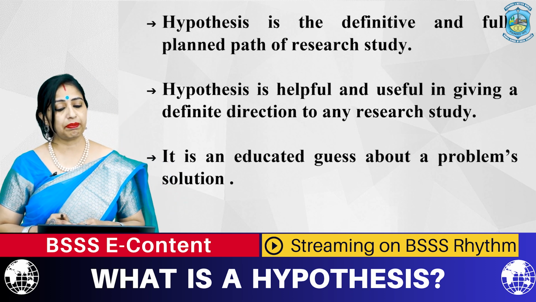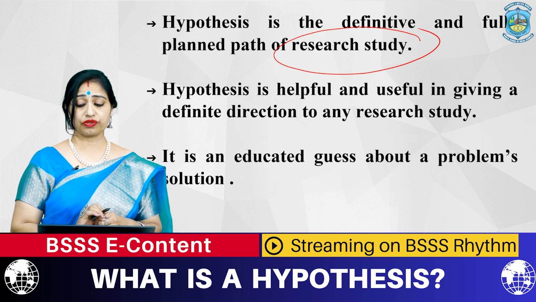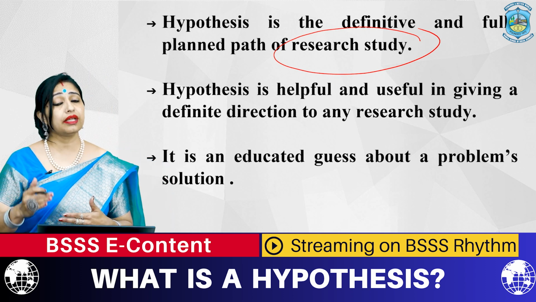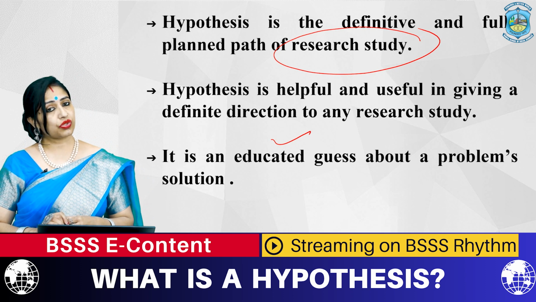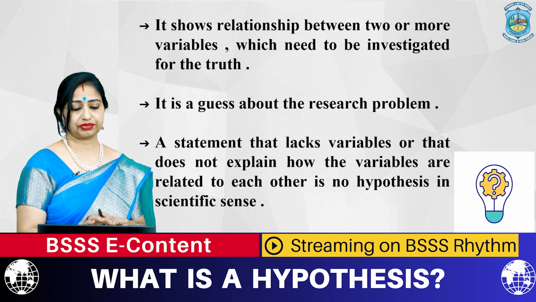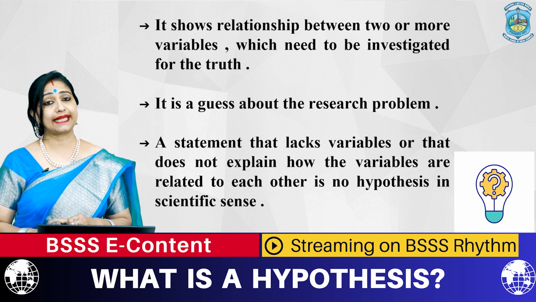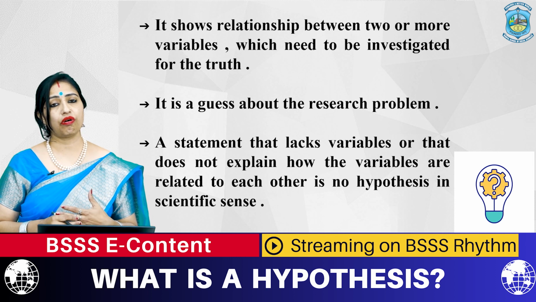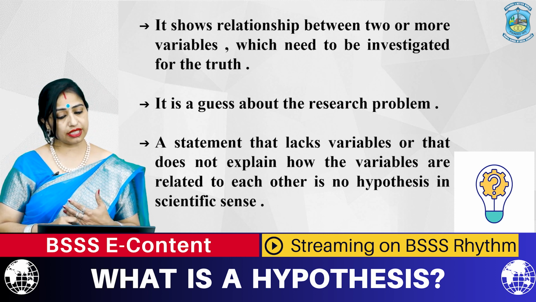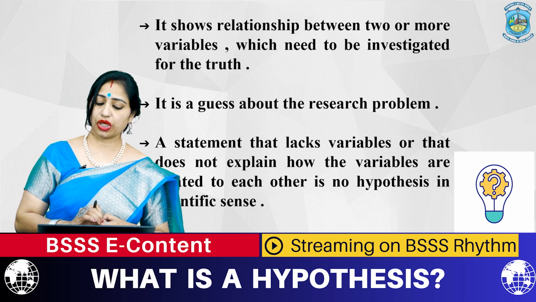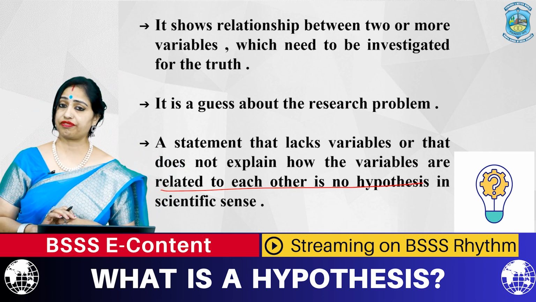Hypothesis is the definitive and fully planned path of the research process or study. It is also helpful and useful in giving a definite direction to any research study. It is an educated guess about the problem's solution or the title of the research. Hypothesis shows a relationship between two or more variables which needs to be guessed and investigated to find its validity or truth. So, you can say hypothesis is a guess about the research problem. A statement that lacks variables, or that does not explain how the variables are related to each other, is no hypothesis in the scientific sense.